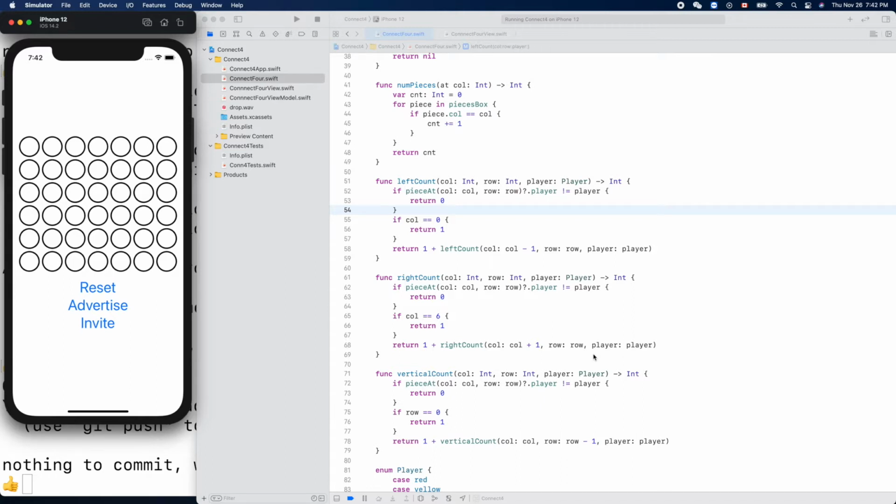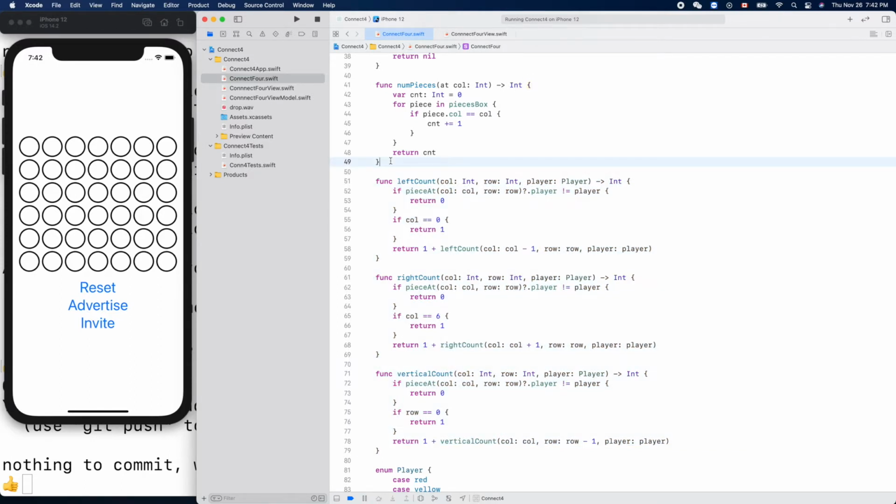This is our Connect 4 implemented using SwiftUI for iOS. We already checked the game over condition for vertical and horizontal cases. It's time to handle the diagonal cases, okay? So there are two different diagonals, right? One from top left to bottom right. Another one is from bottom left to top right. So we need to do one by one. Okay, we'll extend our recursive idea like those three here.